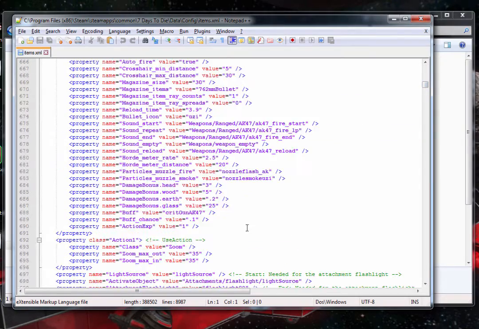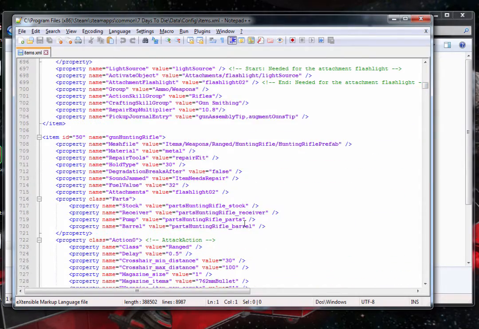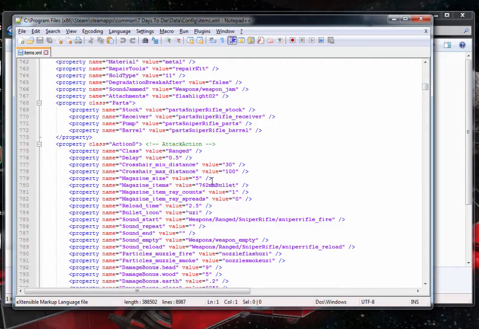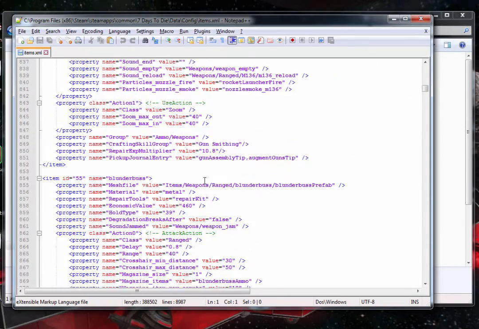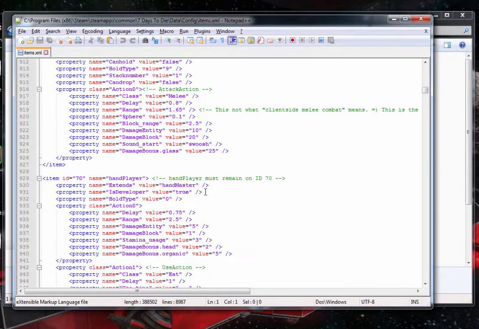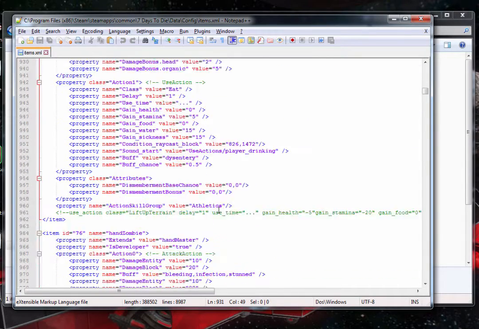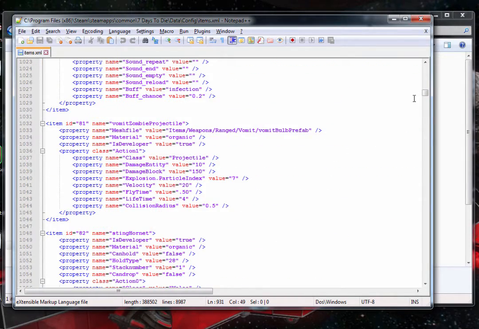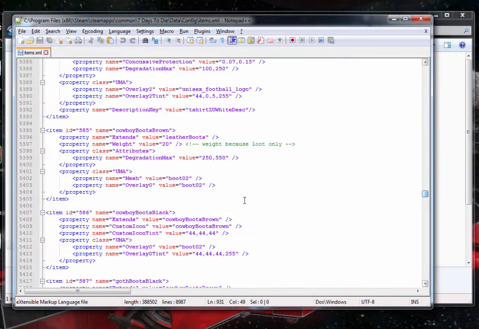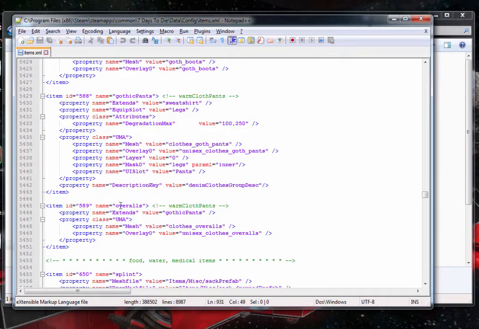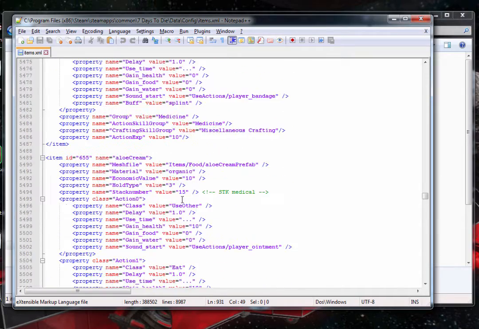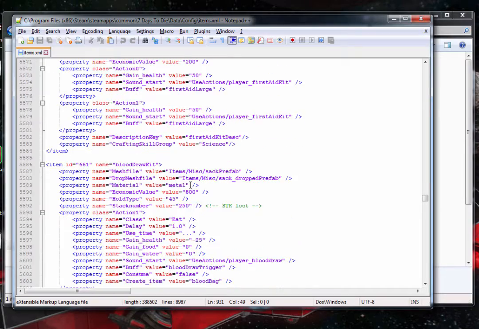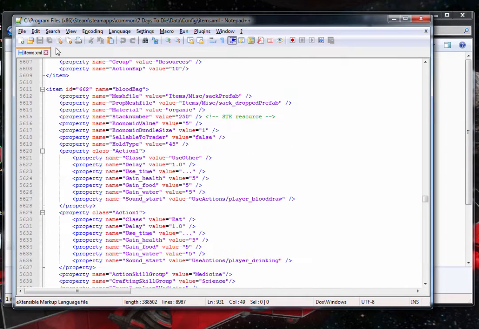Now these are the things in the game that you can't really place in the world, but you can still use. So these things are like all of the guns in the game, all of the food in the game, and basically items that aren't blocks that you place, or terrain, which are essentially blocks. But all of these things are counted as items. So you can go through all of the clothing, change all of the clothing if you want, or do what I did and go through the food and sort of rebalance the food to represent a little bit more of how filling each food item is.